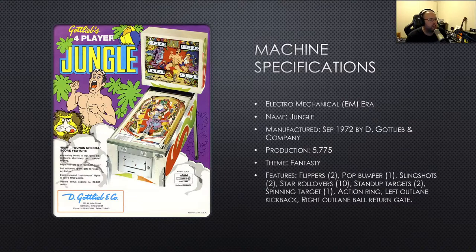Well, it's a feature that was designed back in the days to reward a player in regions where replays or free games were outlawed as a thing of value. So a lot of states in America had very funny laws back in the day where pinball machines were seen as gambling. So they got around it by having an Adderball version of a game. So that's quite an interesting anecdote.